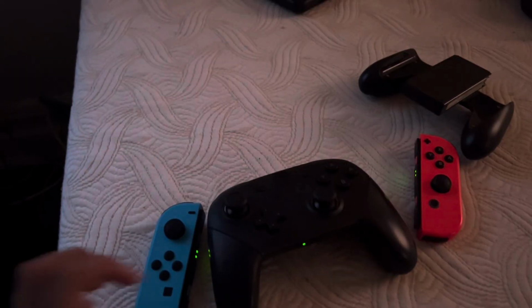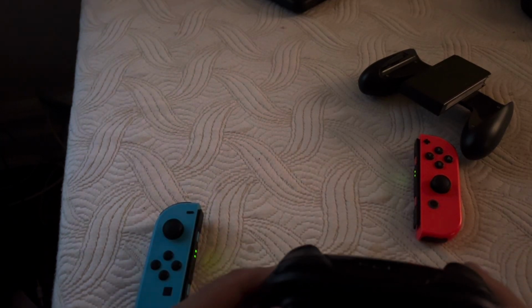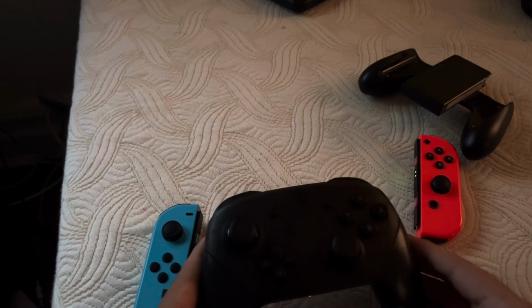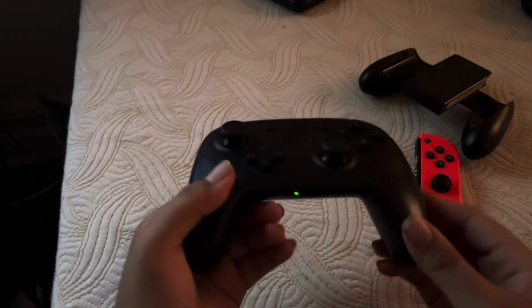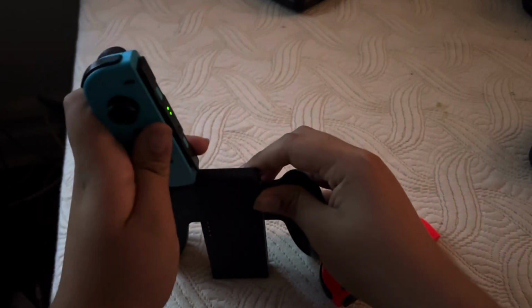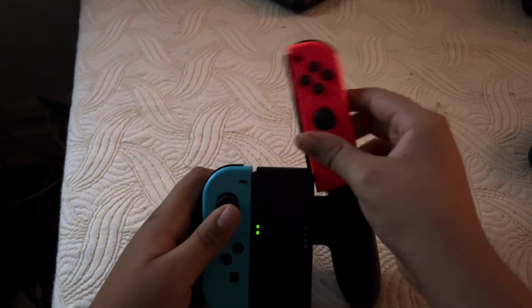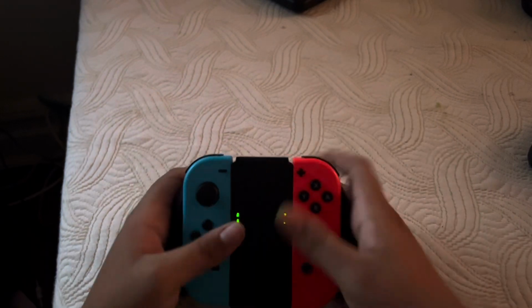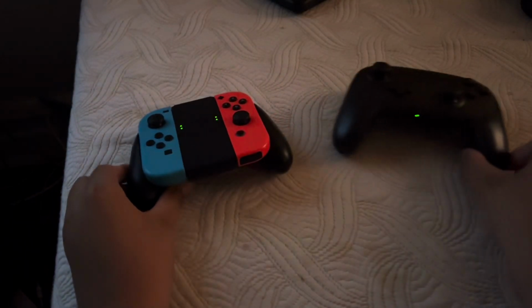Oopsies. All right, guys. My mom said I have to go because we have less errands today. But once again, here's the controller right here. Similar to Xbox, and here's what it looks like with this controller thing. I have two batteries included there. I'm going to take a picture with Yakety.